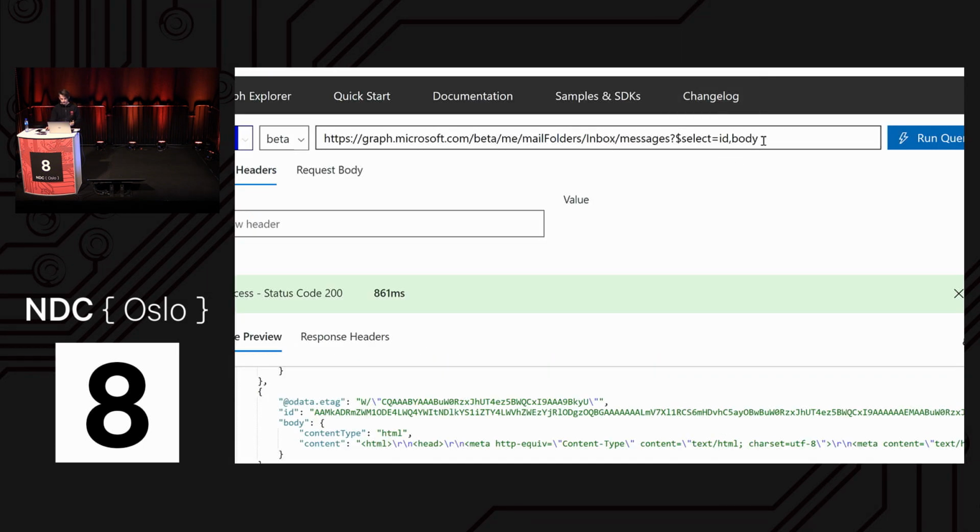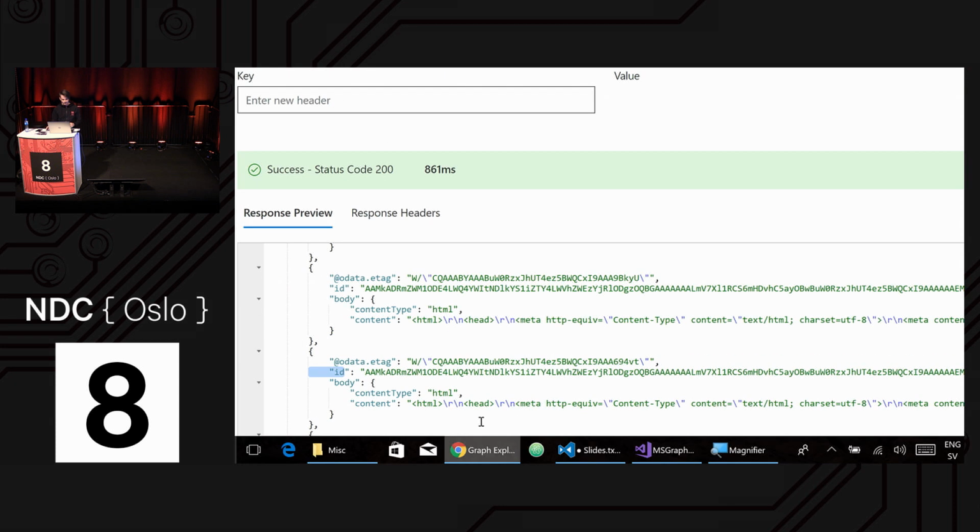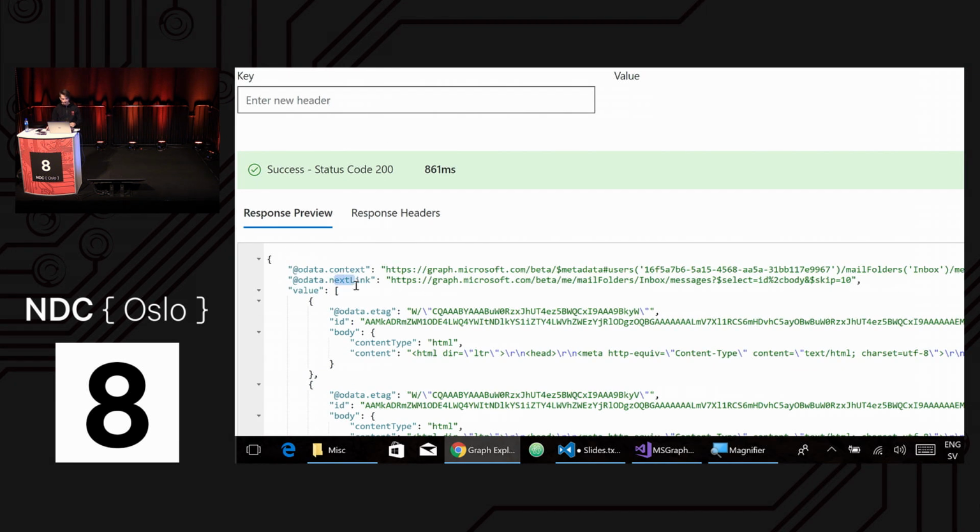So with that, you can do much more. You can do paging, and you'll also find that we provide little links in here that help with paging. So assume you have thousands and thousands of messages. Well, you won't pull that down in one query. But you've got links in here, what's called a next link, which is a prepared OData statement, which keeps your selected things in here, but also allows you to skip 10 and then work on your paging.